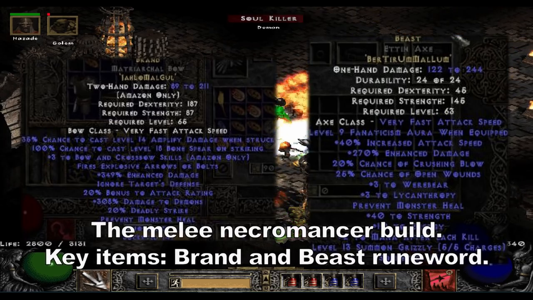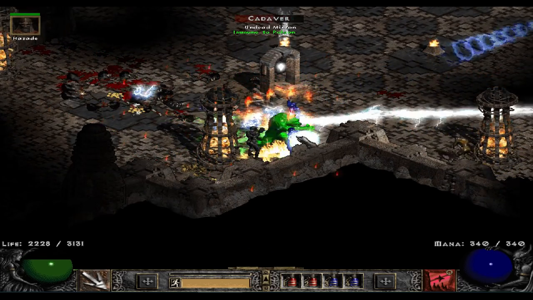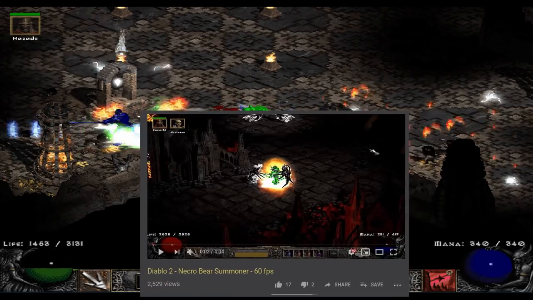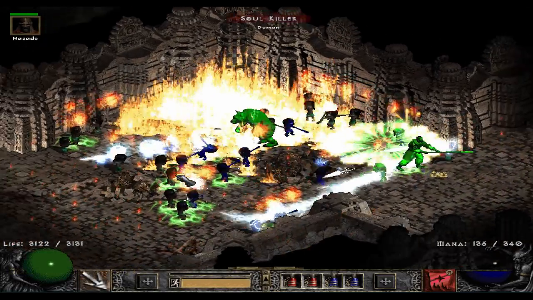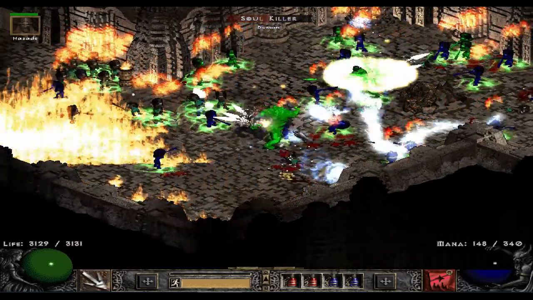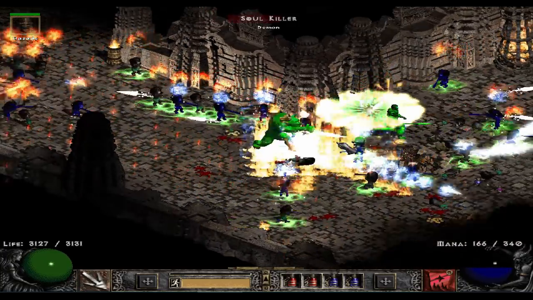Because the last time I saw a decent Necromancer build was DolloM. He's also a YouTuber. I'll probably just leave his link in the description below. You should check out his channel as well. He's done some crazy projects. But he made a build that basically is the same as mine, but in a bit different way. He also utilized his corpse explosion going in and out and so forth. This is just a bit different, and I'm so happy to find this build.